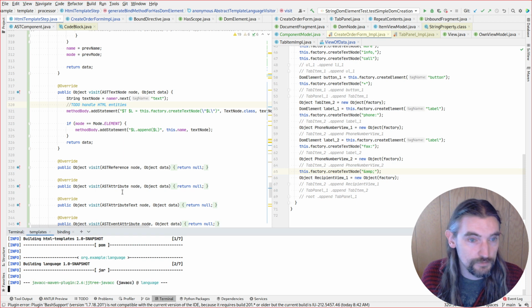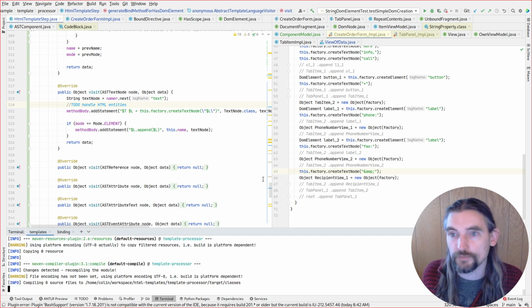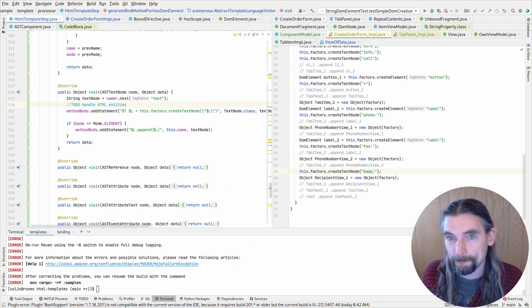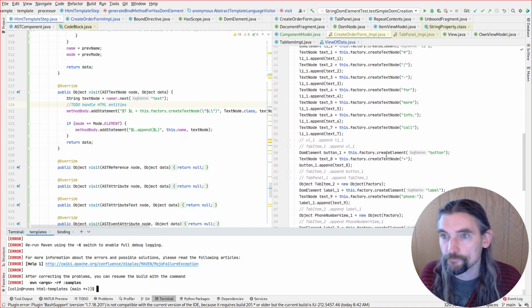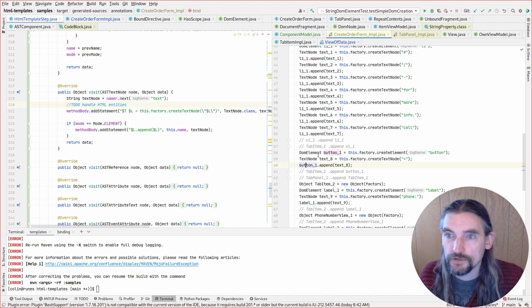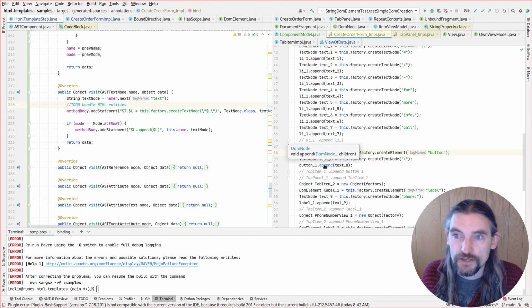All right, let's try it out. We should get something resembling HTML. All right, so now we create a text node and we append it to the button. This is a proper DOM element. It found it, and it found the append method to say, hey, here's how you append some node child to it.